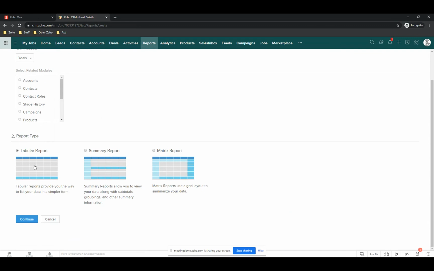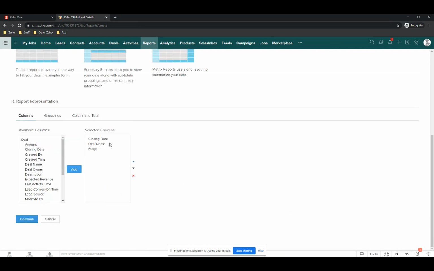You cannot use a tabular report if you want to make graphs or charts. The reason is that this does not count or total anything. We need either a matrix report or a summary report. We need numbers in order to display them. So I'll do a quick summary report. We did this last week.